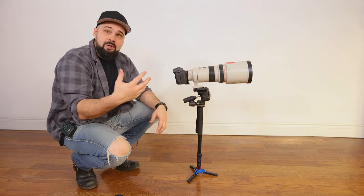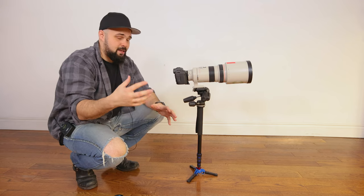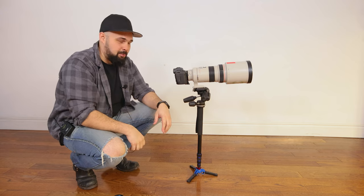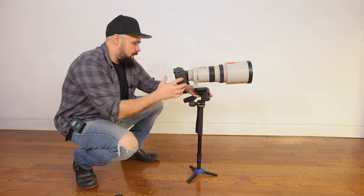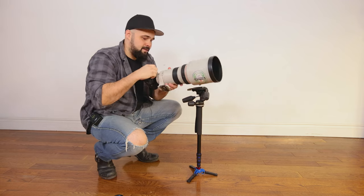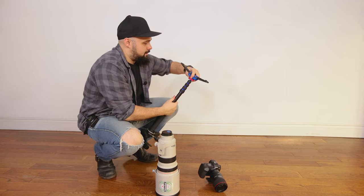And I know you've seen, behind the soccer nets in soccer games, there's always cameras set up with remote triggers. And if the ball goes into the net, the photographers are always pushing the button on the remote trigger to trigger the camera to get the shot, because obviously you can't stand there behind the soccer net. So let's take a look at how that's done. So the neat feature with this monopod, again, is that the legs do come off.